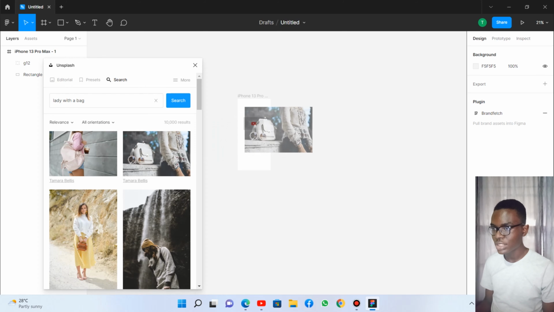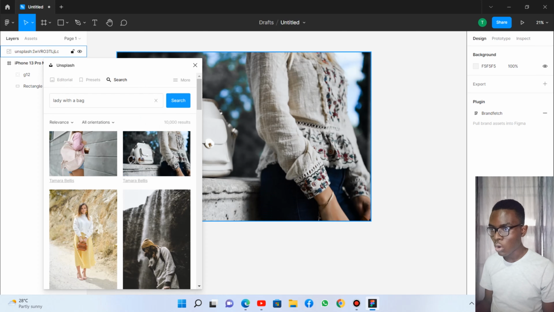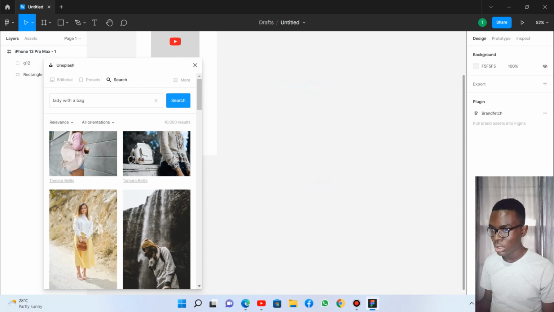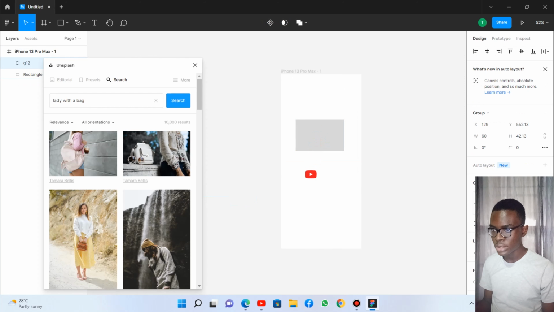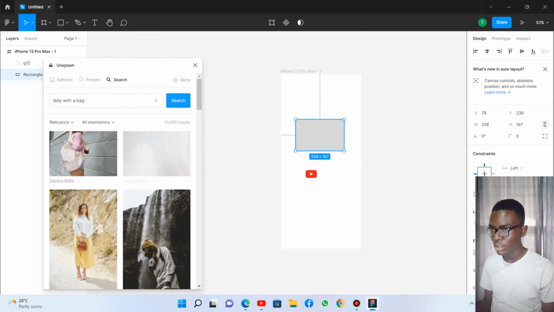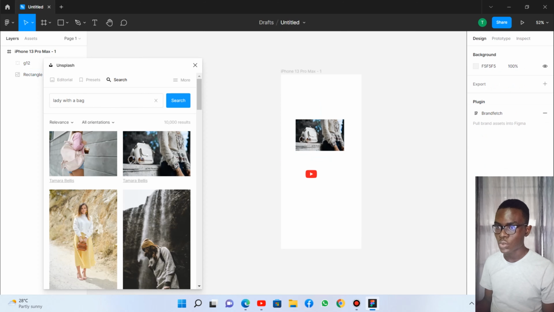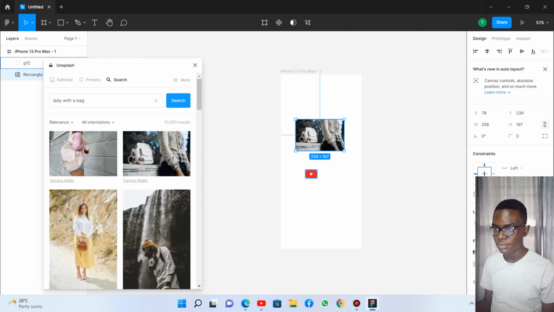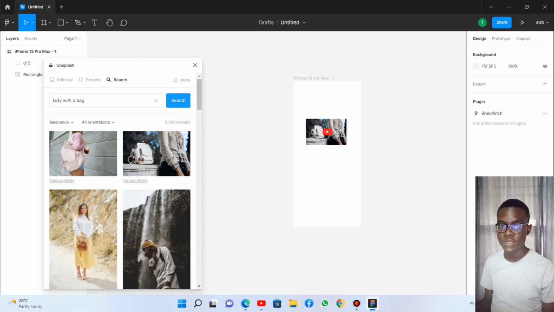You can just get it directly, just pull it out if you want, or you can just click on this. For example, we can just click here and voila. So you can put it in shapes and all that. That's the work of Unsplash. This saves you a lot of time as a beginner. You don't need to start looking for and downloading images and then import them into the Figma design. You can just get them directly using this plugin. It has been a great help.